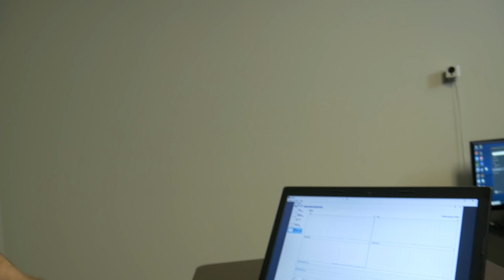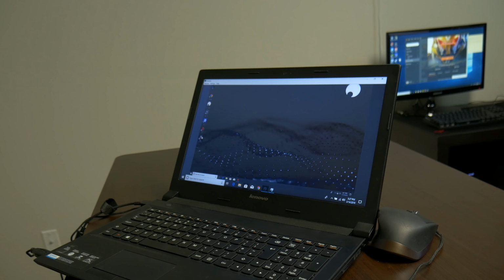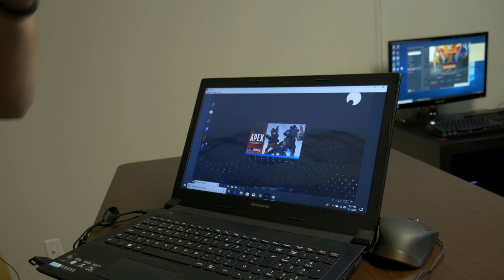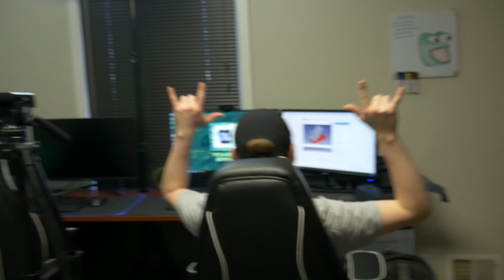So what we're gonna do is go ahead and load up Apex Legends. As you can tell, we have it installed right here. I'll click this little button. And then once Apex Legends loads up, we'll get Jackson on Apex Legends on his PC over there, which Zach has hijacked currently. And we're gonna play some games and hopefully get a victory.